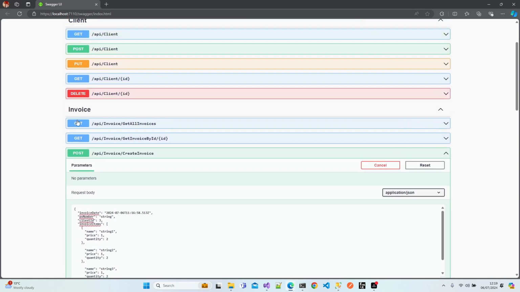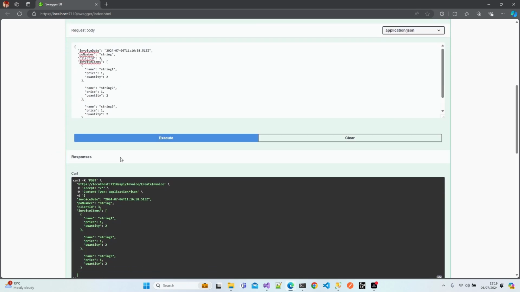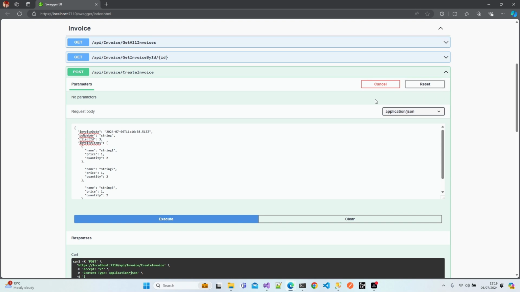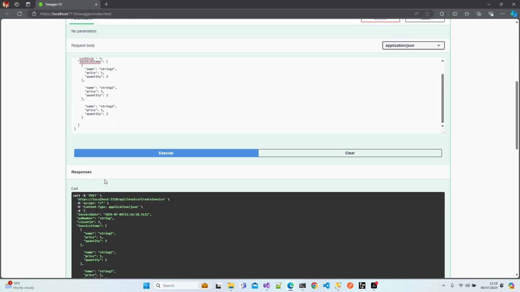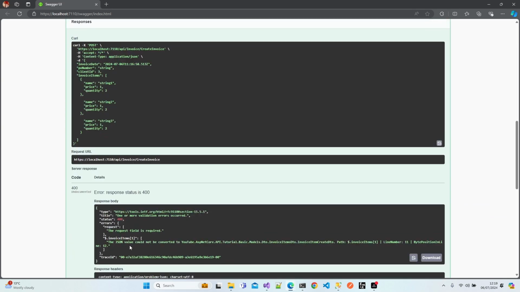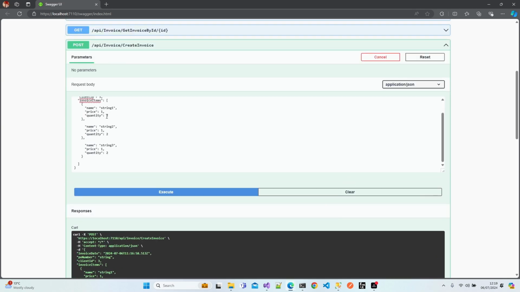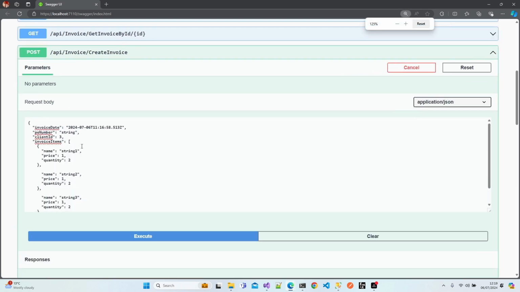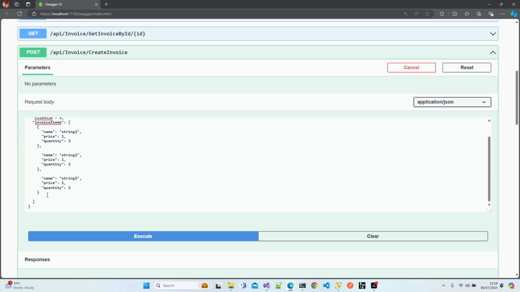Okay, this is invoice post method. This is post method. Yeah, we have a problem in JSON value. Okay, did we do something wrong? Because it's not triggered from the controller. It's something wrong with here, I guess. Invoice items. Seems everything correct.